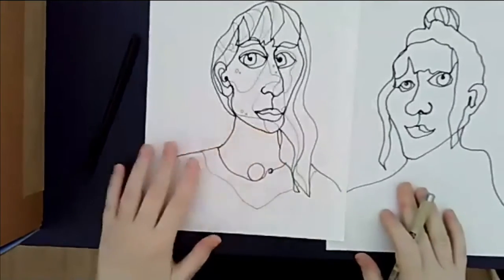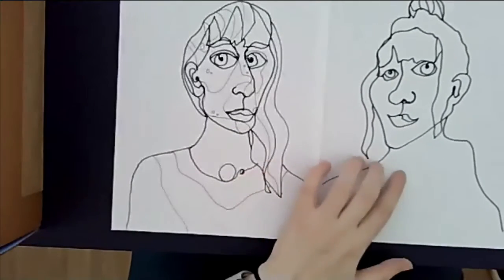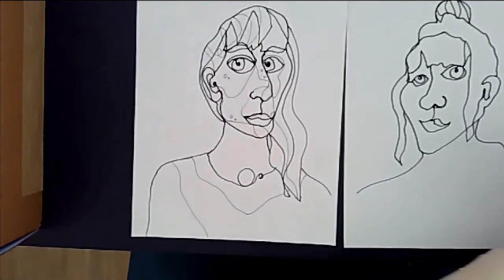So, all right, there was one. So you can see the difference from just doing the one pen and then going back in and adding in just some extra lines and details, trying to keep your pen really flowing.